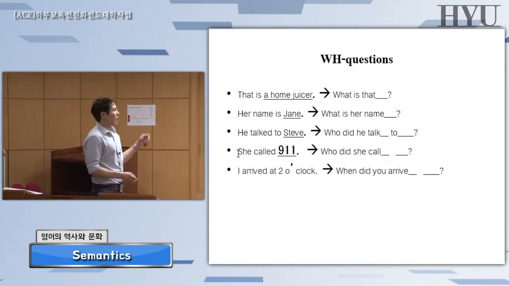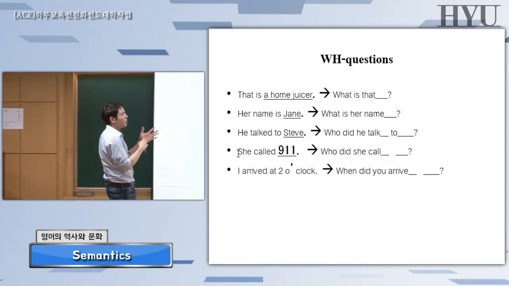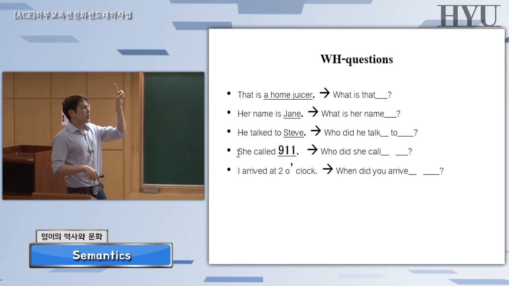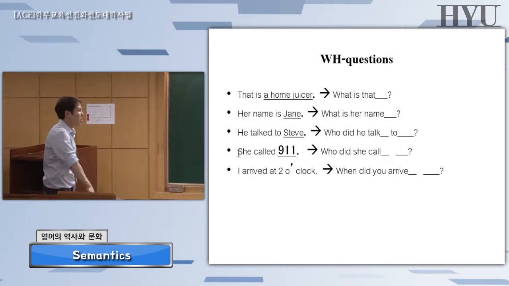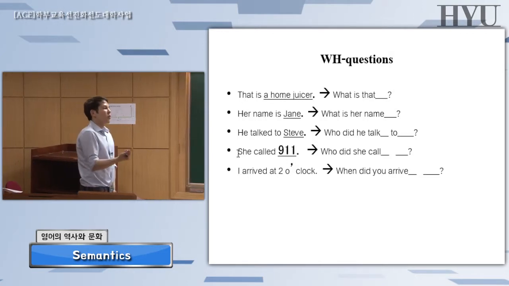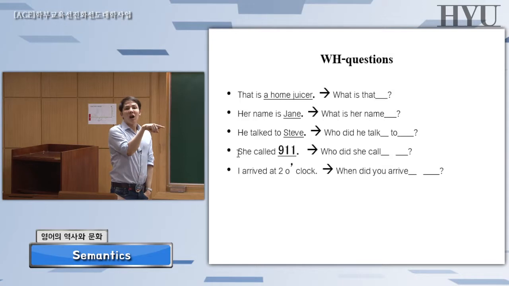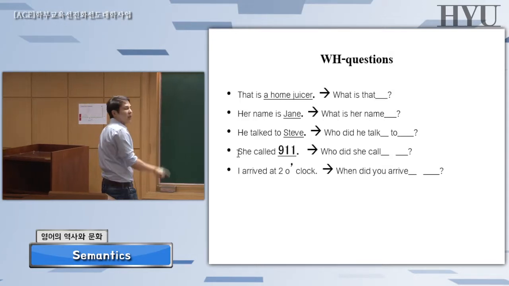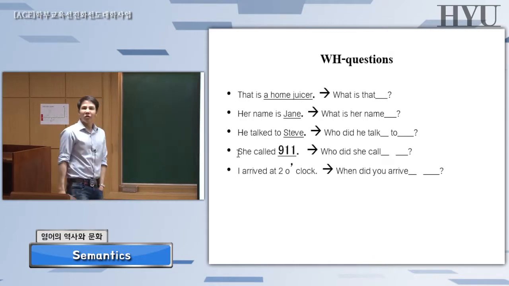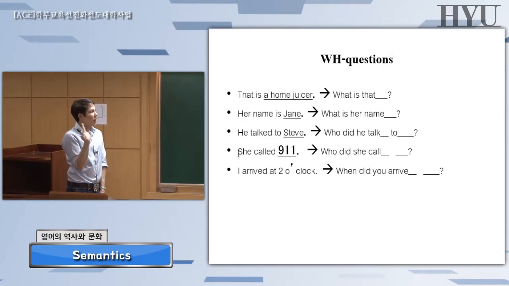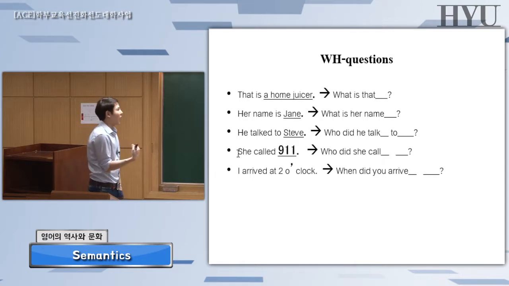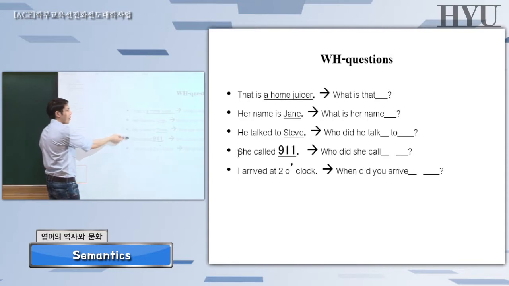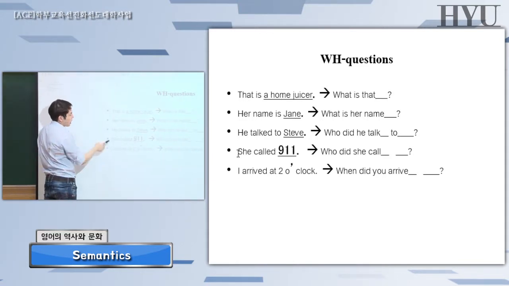Now, the final thing in syntax is WH questions. Remember, there are two types of questions. One, yes/no question, which we just finished, right? So for the yes/no question, move the aux or modal or use the do support. For WH questions, what do we do? We have one additional step, okay? Let's look at what changes happen here.